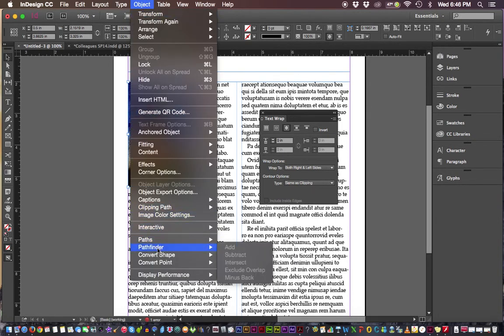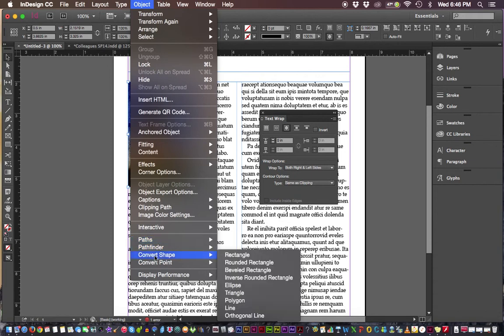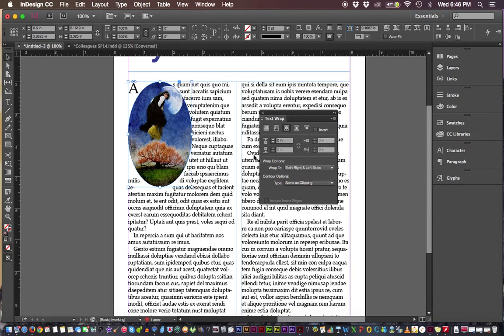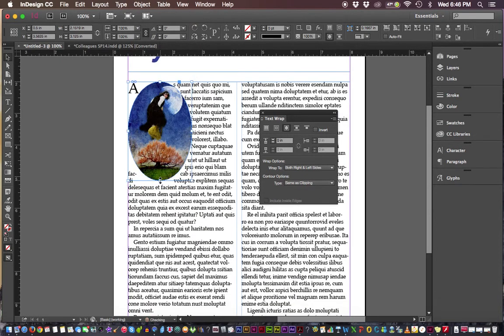So under Object, Convert Shape, instead of a rectangle, let's try an ellipse. And I'm going to bring that in a little bit. So now it is wrapping around the object shape, but look, the text always tries to fill whatever empty space, and so this looks fractured, and I don't like the jump between here.